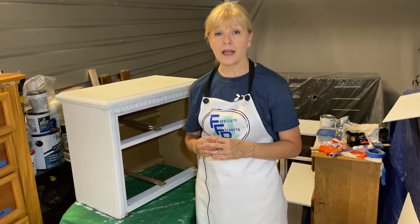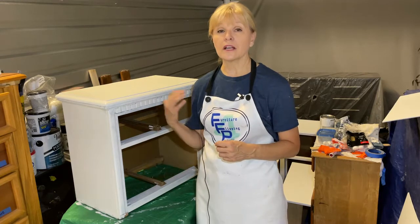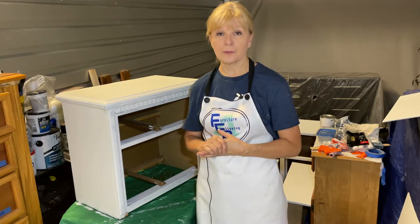And now I'm going to allow the primer to dry 2 to 4 hours before I do the second coat. Then I'll allow it to dry another 2 to 4 hours until it's very dry, and then I will sand it, and you'll see that in the next step.